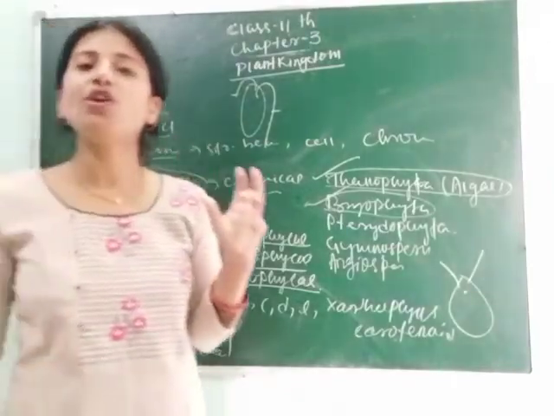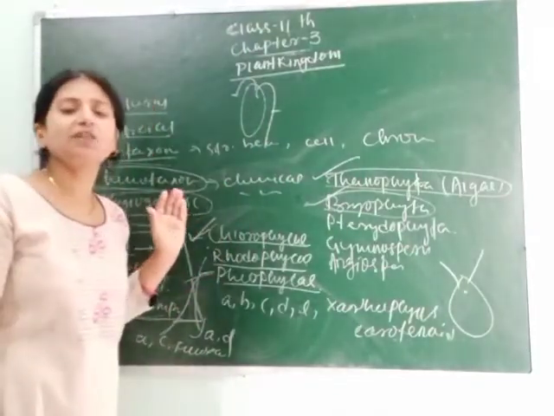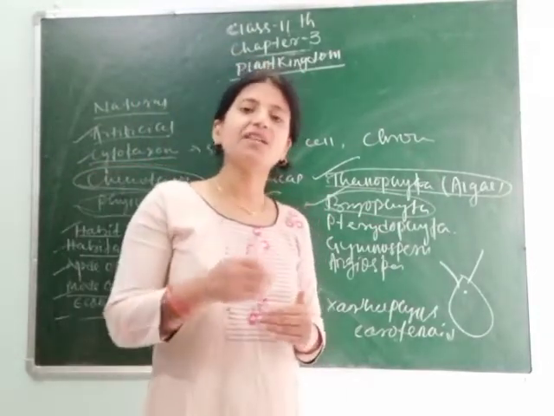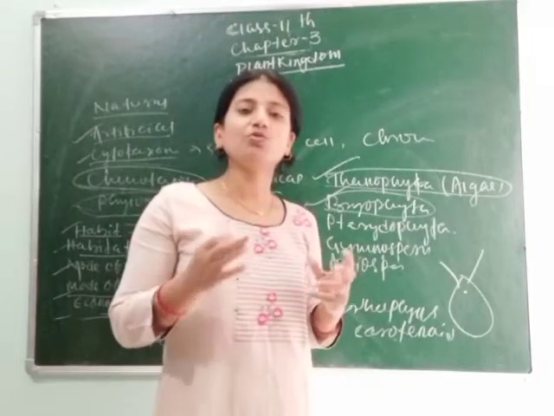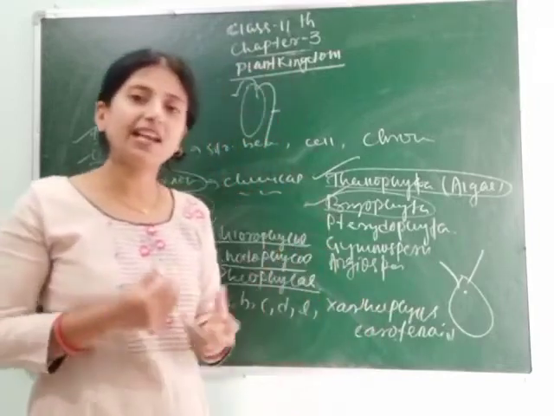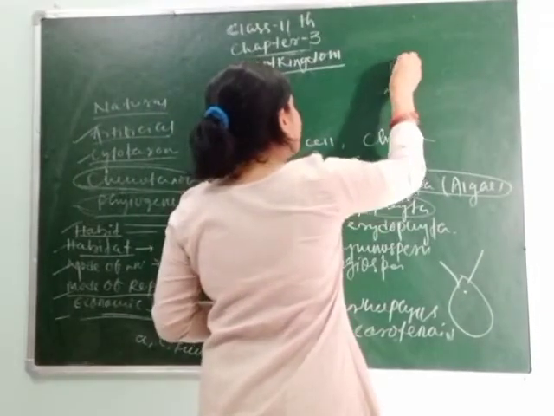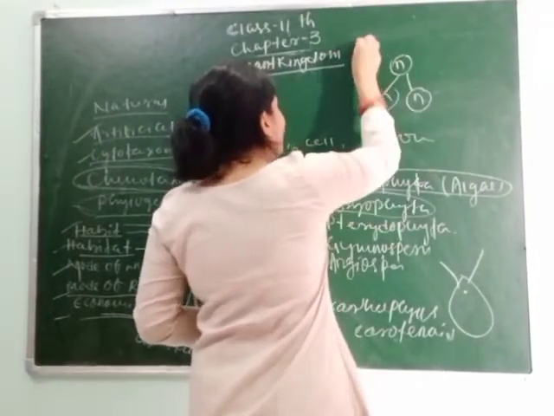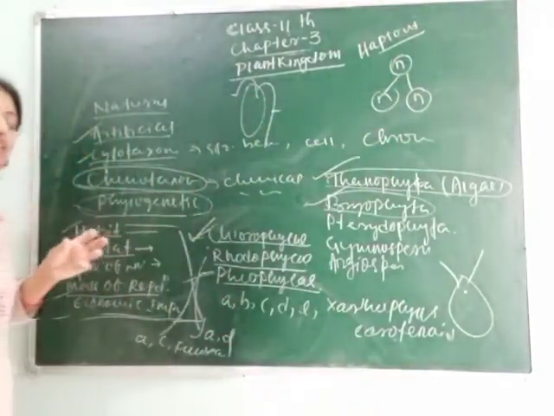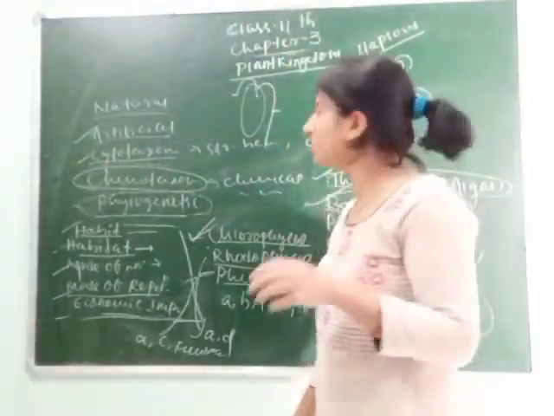Again, I have told you the mode of reproduction. This is the most important factor. All the species of algae, with some exceptions, show a haplontic life cycle. Haplontic life cycle means the majority of their lifespan is spent in the haploid phase, meaning their parent body is haploid. So if the parent body is haploid, then they have to produce haploid gametes. That's why the parent body goes through mitosis, like N. So algae mostly show a haplontic life cycle with some exceptions, meaning some species of algae show a diplontic life cycle, which you will see in alternation of generation.